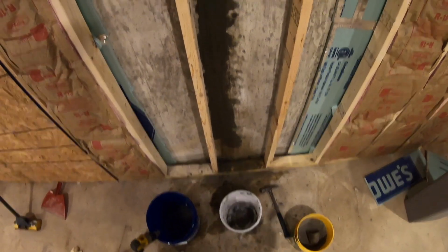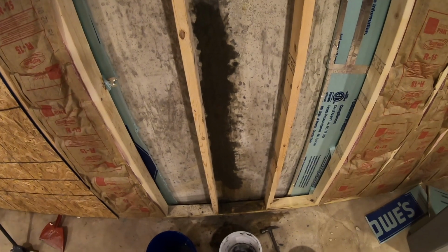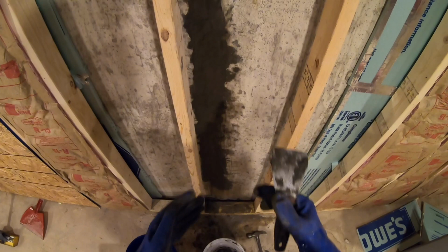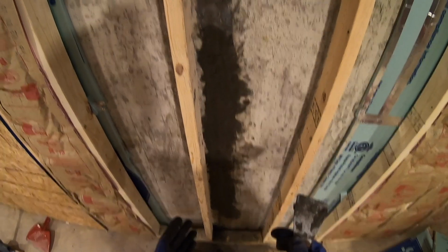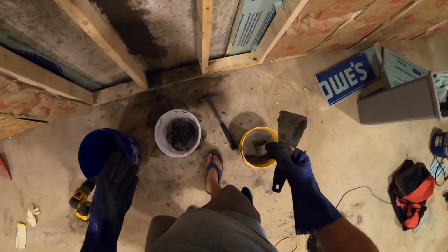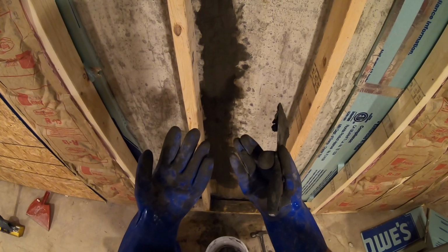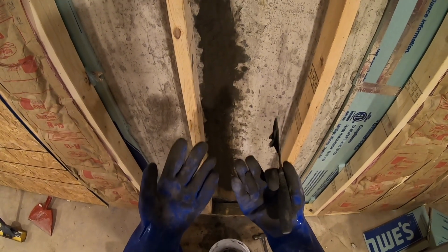So that's it. That's how you fill in a crack with hydraulic cement. You basically just have to chisel the crack out, try to get the corners as square as possible, and then go get yourself a pail of hydraulic cement, mix it up with a little bit of water, and fill it in. Also, be sure to wear gloves because this dries your hands out a ton.